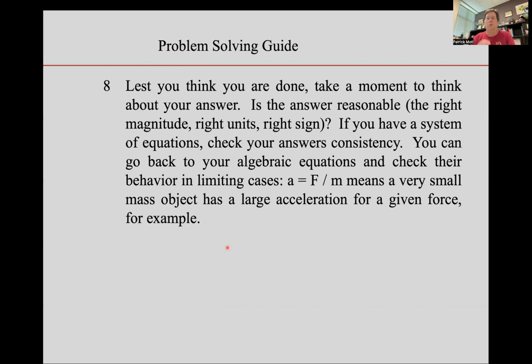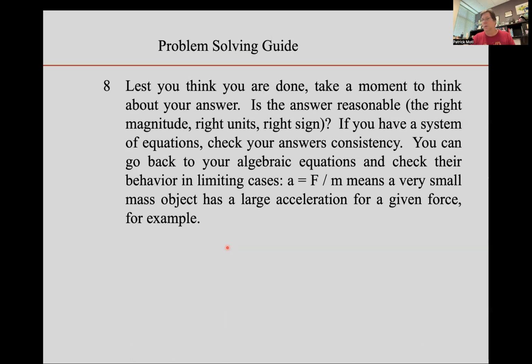And you can do a little bit more analysis at this point. If you want to go deeper into the problem or think more about it, go back to your algebraic expression and check it to make sure that it agrees with your intuition. If I take the variable m in Newton's second law of motion, F equals ma, and I take m to go to infinity, so it has infinite inertia, then that should intuitively tell me that it's an immovable object, right? It can have no acceleration for any finite force, right?